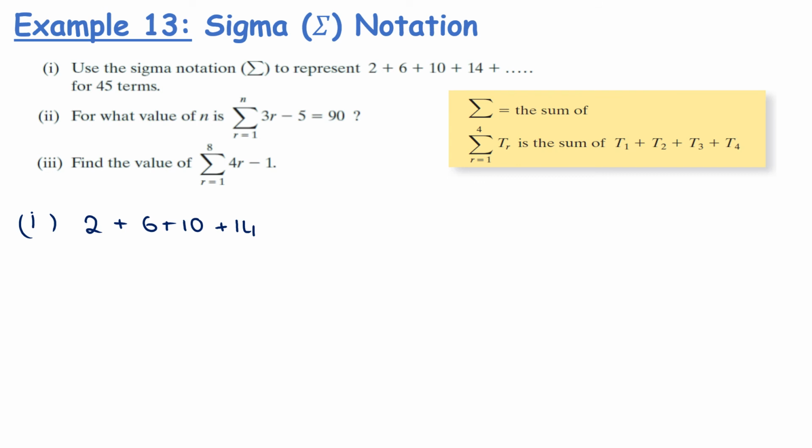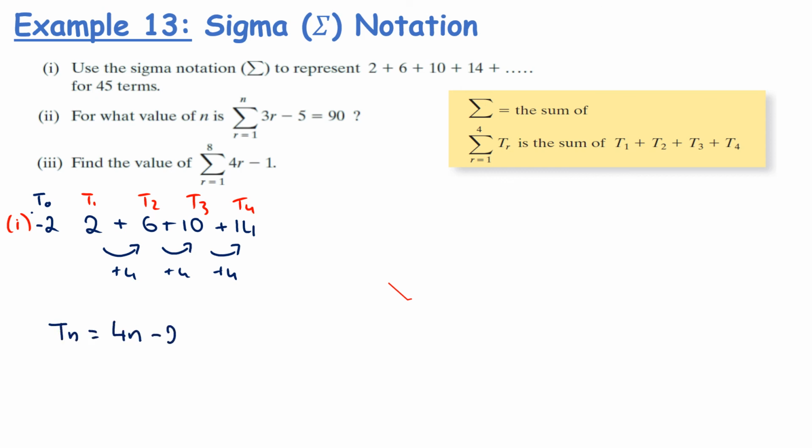So what we're going to do is find the general term of this first. So what am I adding each time? I'm adding 4. So then the trick, I'll clean this up a little bit. So we can see, so there's r. So that's my term 1, term 2, term 3, term 4. The trick is go back to term 0. So go backwards, so to minus 2. So Tn is going to be 4n minus 2.